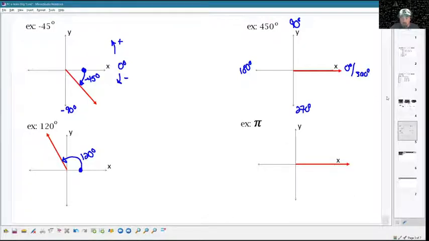So where would the 450 degrees be? Well, 450 degrees would continue past that 360. So if we take 360, we add another 90, we get to 450 up here, which is where we want to just stop. But let's continue this pattern along. We added another 90 to that. What would we get to?